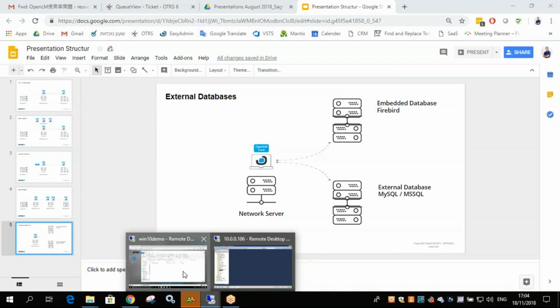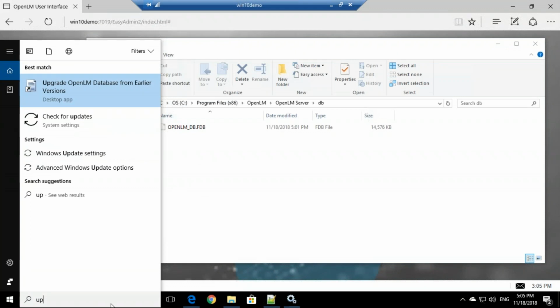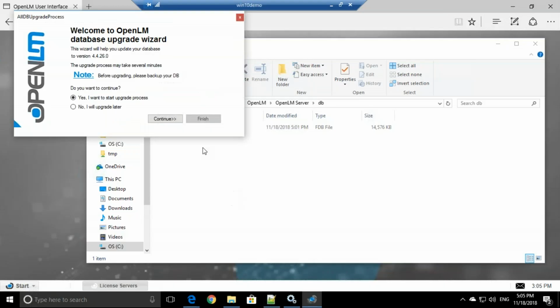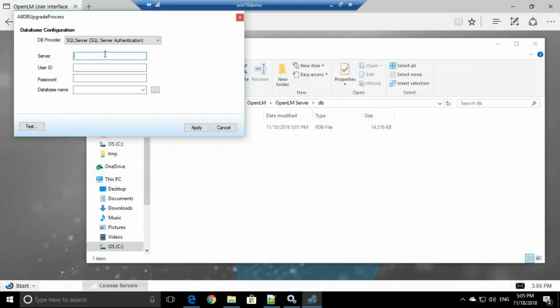Now we'll go back to the OpenLM server machine. And again, we'll run the upgrade OpenLM database from earlier version. But now, instead of selecting the one that we have, we'll select the OpenLM server.